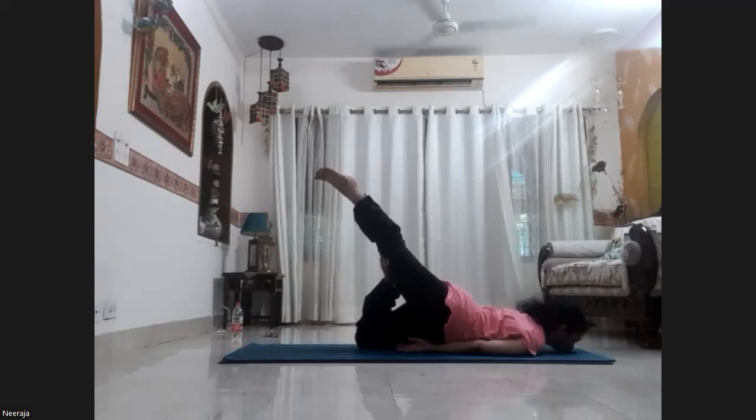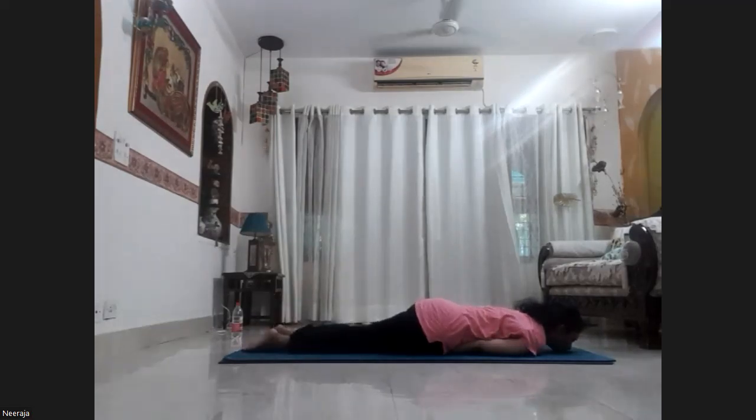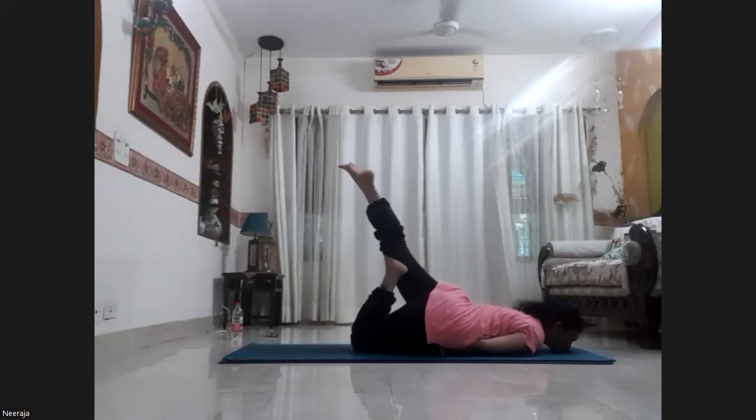Transfer the body weight forward towards the chin and feel the lightness in the lower back. Slowly release the support, exhale, bring the leg down. Left leg up, inhale. Support the left thigh with the right foot. Stay, breathe. And slowly release the posture, come down.